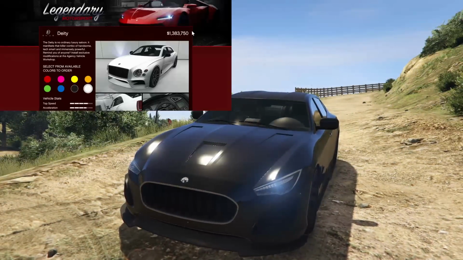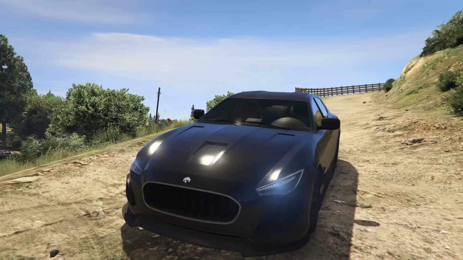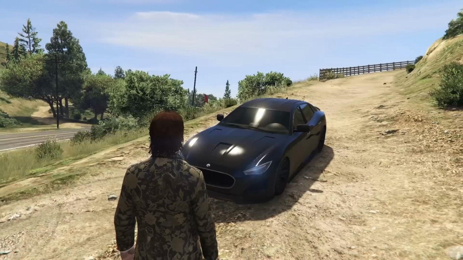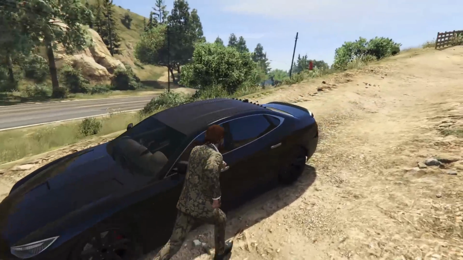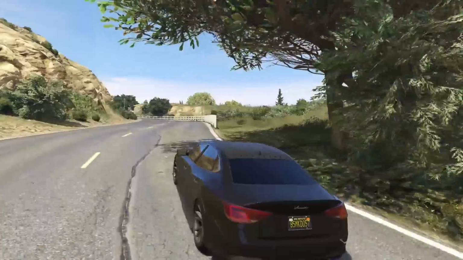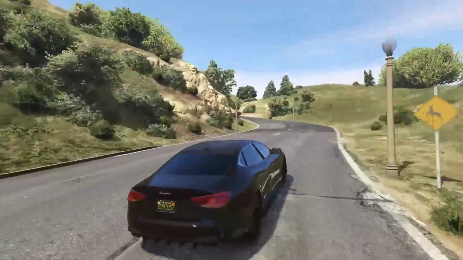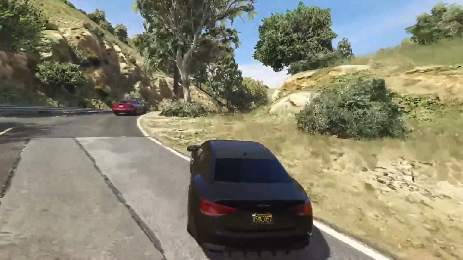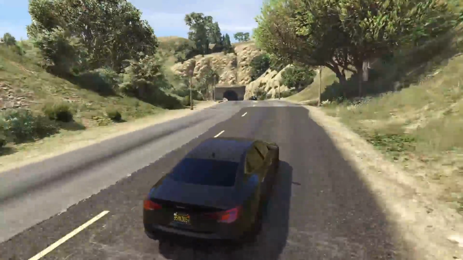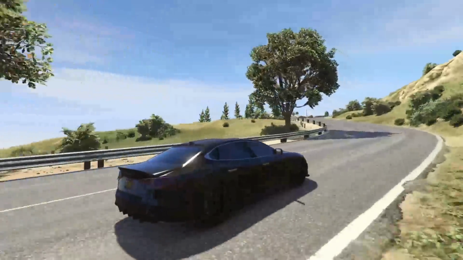Next up, we have the Lampadati Cinquemila, coming in at just over $1.7 million. Now you're probably thinking this car is a little bit steep in price. Well, yes, it absolutely is, but it does come with a few really notable features. The Lampadati Cinquemila is actually the fastest sedan in all of Grand Theft Auto Online in the sedans category, of course. Now there are sports cars that are technically sedans that are a little bit faster than this thing around a circuit, but as far as the actual sedans category goes, the Cinquemila dominates like no other car.